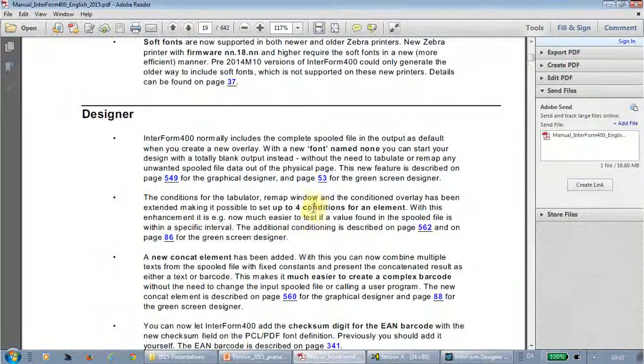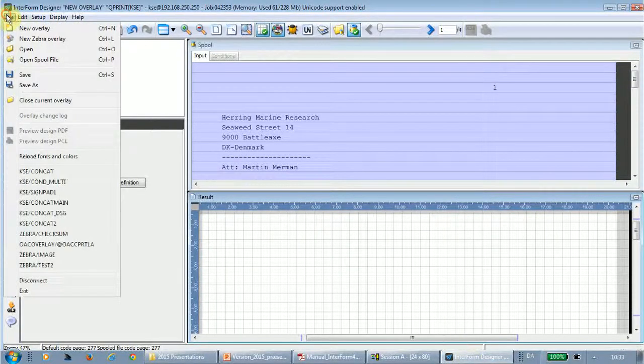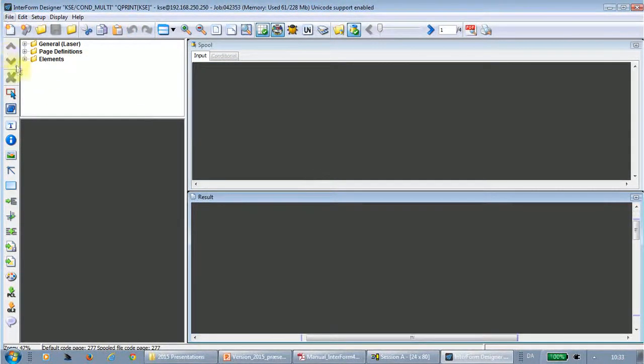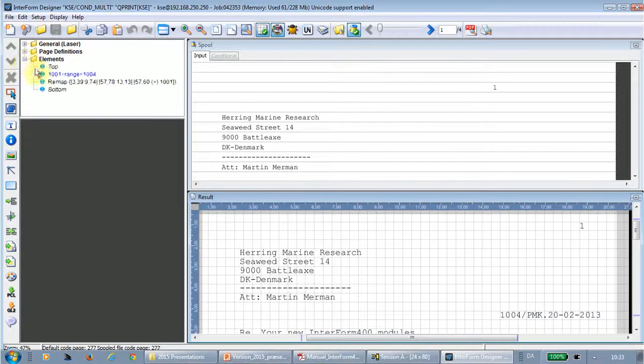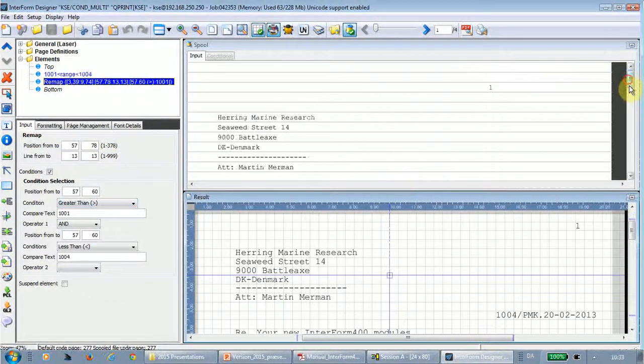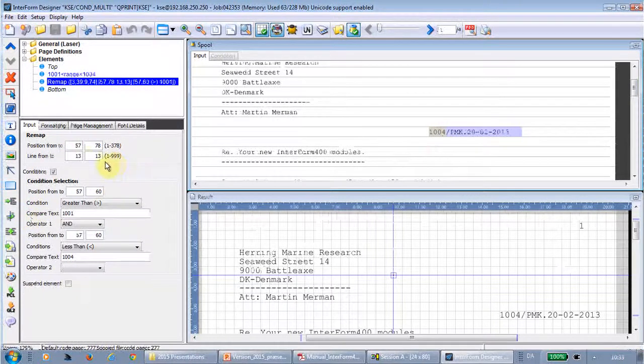Apart from that, we now have the ability to support up to 4 conditions, and let me show you that. I have prepared a little example here. So for instance, in a remap window, we have chosen to look at this 4-digit number in the spoof file, and now we can say that we want to remap the complete text here depending on whatever number we find in this position.